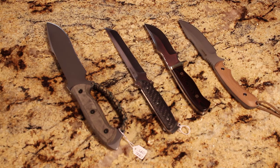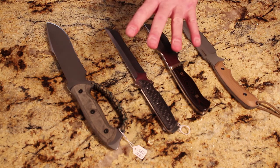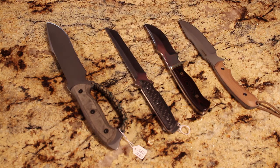When cleaning your knife, just use a mild detergent. Wash the blade, the handle, everything with soap and water. No, don't use any chemicals, no acetone or anything like that. Just wash it. One thing you do not want to do is put any of these knives in a dishwasher.